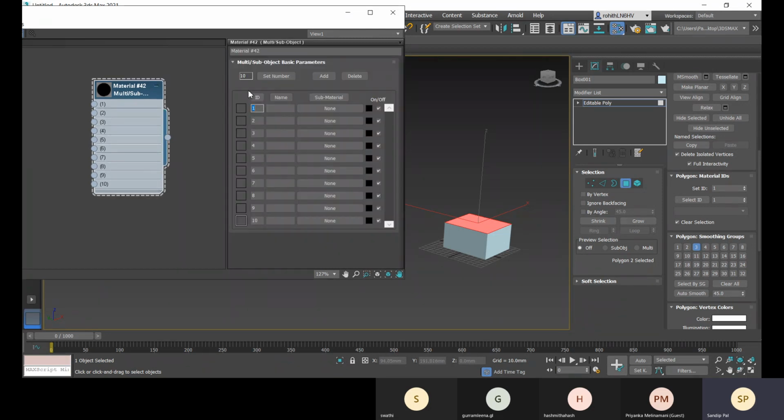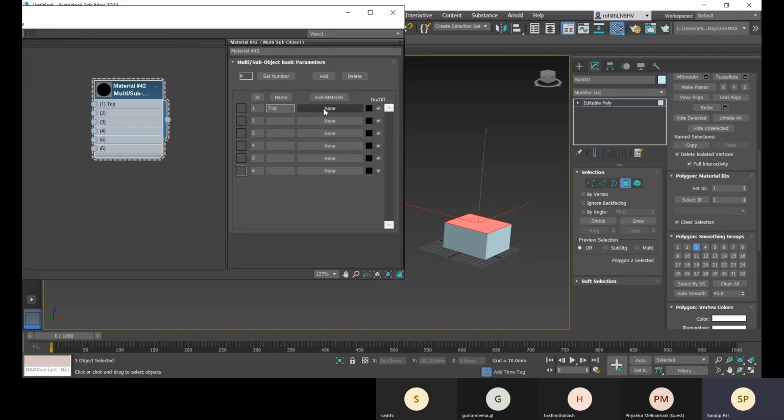So here you see that we have 10 sub materials. I don't need that many, so here I can click on set number, go for 6 and click OK. I can go with 6 materials. All right. So here you can give it a name, like top.